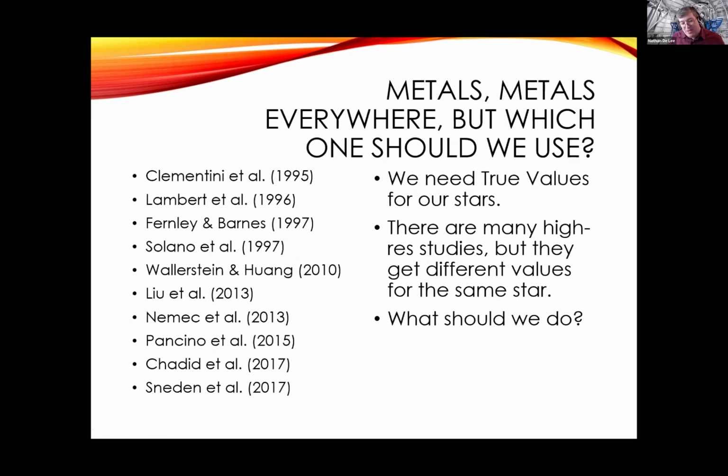All right, so we want to take our measured equivalent widths and transform them onto a high-resolution system, but there are many people who do high-resolution spectroscopy. Here's a list of them. And the problem is that no two people agree what the metallicity of a given star is. And so we needed some way of combining all these together.